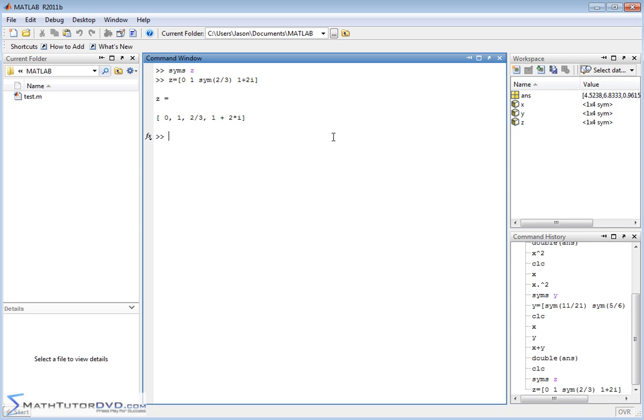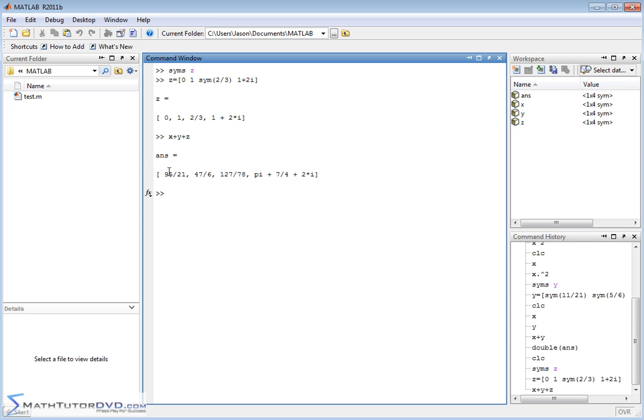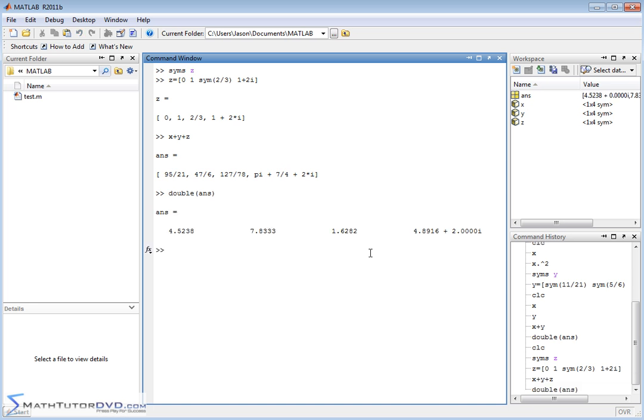So I can do things like x plus y plus z, and it'll attempt to add all of the elements together, and notice I have a big fraction here, another fraction, another fraction. The last thing that I have is an addition of things here. I have an imaginary part, and then I have another part here that it's trying to keep as exact as it can. And if you want that in decimal form, then there you go.